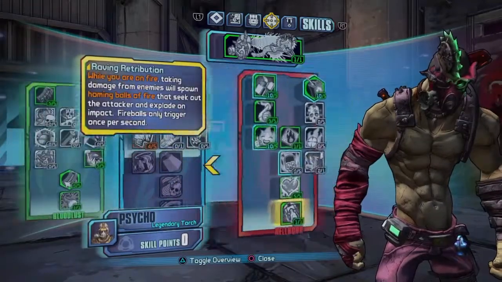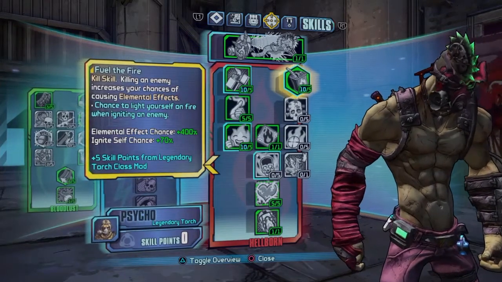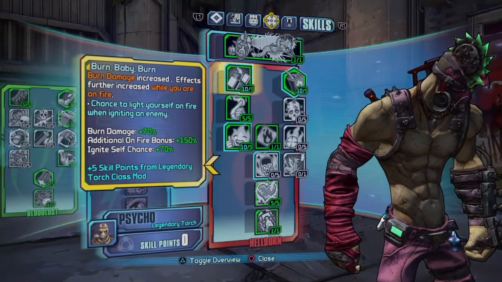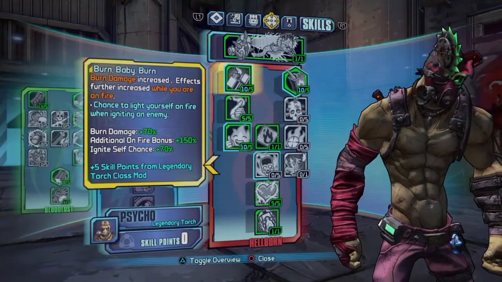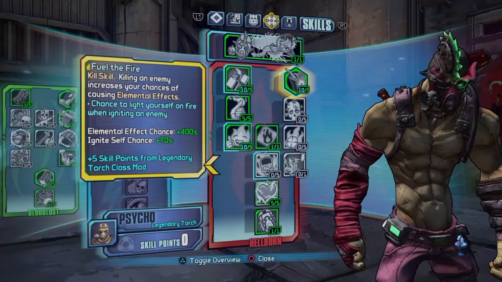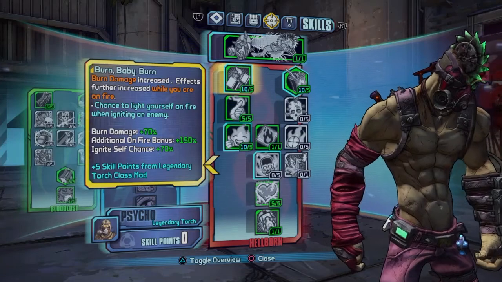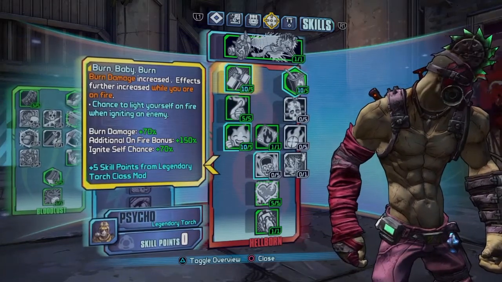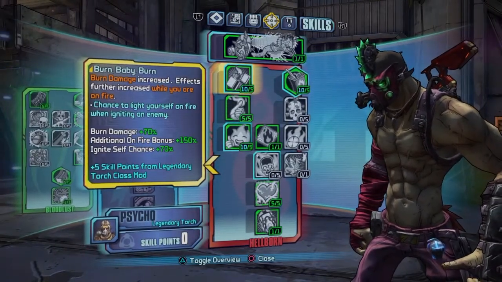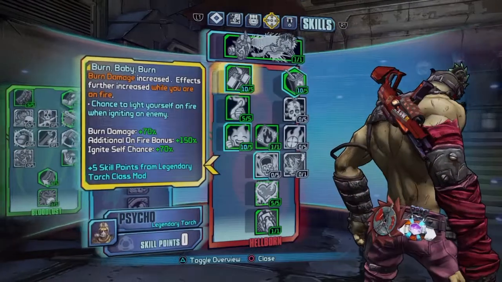Anyways, just like always, we're gonna start in the Hellborn. Well, not the Hellborn, it's red. I mean, it's called Hell. We're gonna go into Burn, Baby, Burn, because burn damage increase and effects further increase while you are on fire, and then you have a chance to ignite yourself on fire, which is 70%. Then you get 70% extra burn damage and additional on fire bonus, which is kind of overpowered if you just have one fire weapon. That's pretty good. That's a Moxie that may or may not be on my back right now.